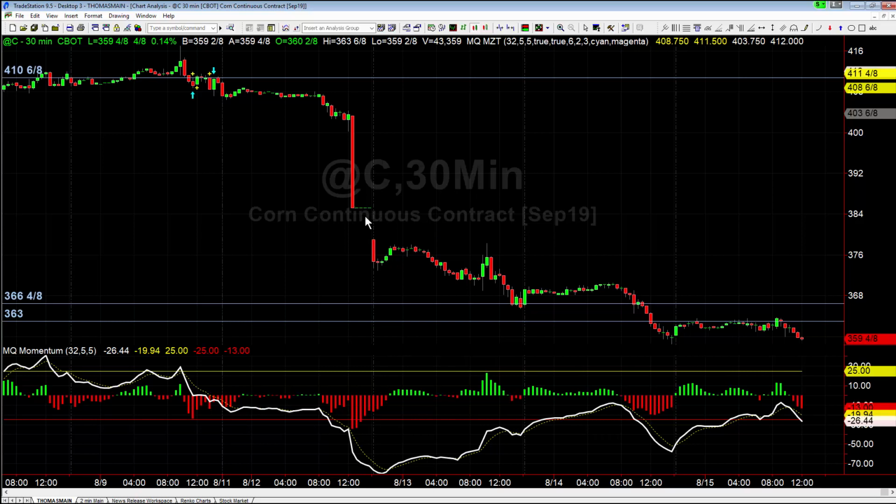It's not something to be scared of necessarily. It's something you need to be aware of, though, so you know how to trade them. Now, there's ways to hedge yourself if you do get stuck in a limit move. You can use options. You can trade a calendar spread, turn it into a calendar spread. So there are ways to hedge yourself, but in general, you need to know where the limits are for the markets that you're trading, and do not be trying to buy a market as it's getting close to limit, because you don't want to get stuck in a market that goes lock limit.